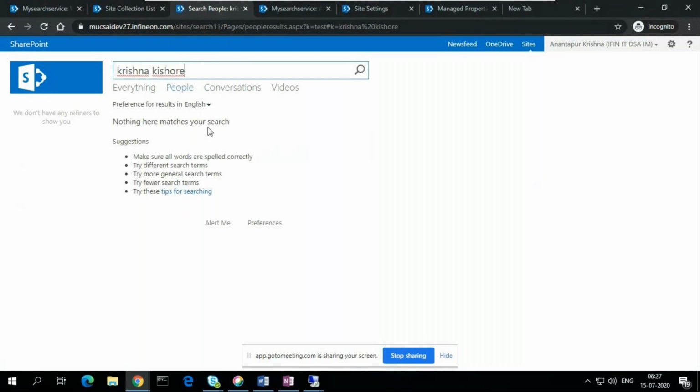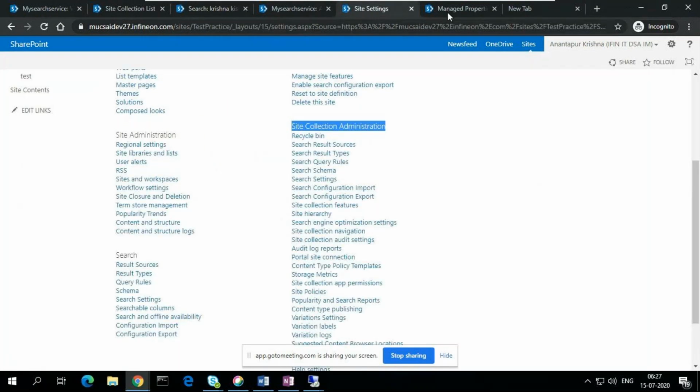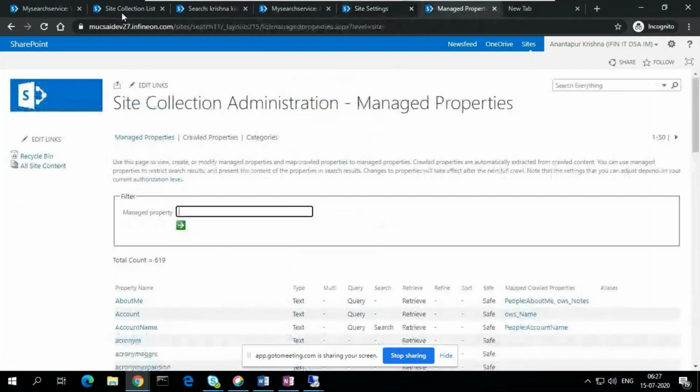Yeah, I think it is not configured. Basically, everything is under Local SharePoint Results. People is nothing but people search results. It will search the organization directory. So what kind of type are we using here, if we go here.